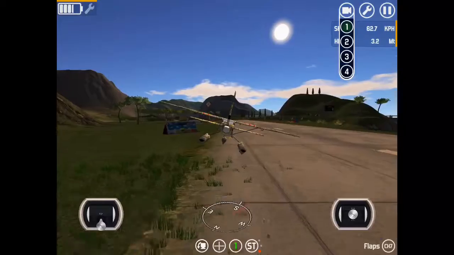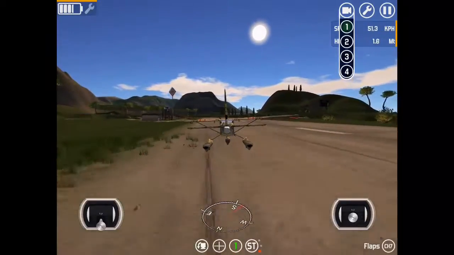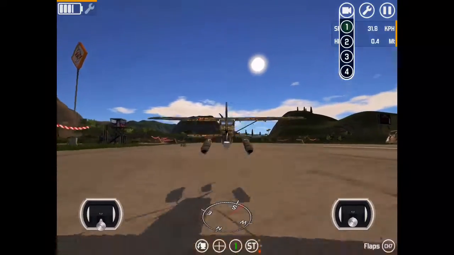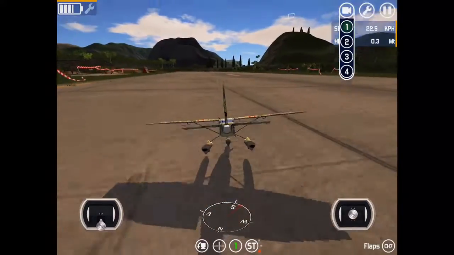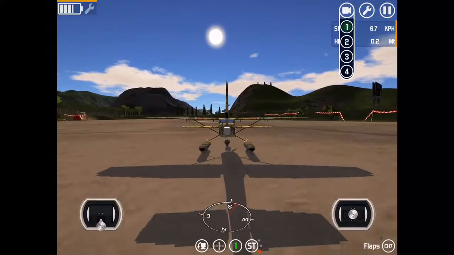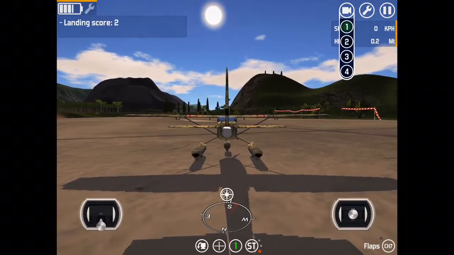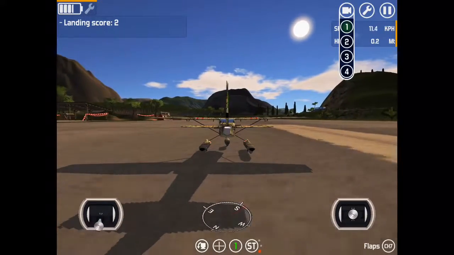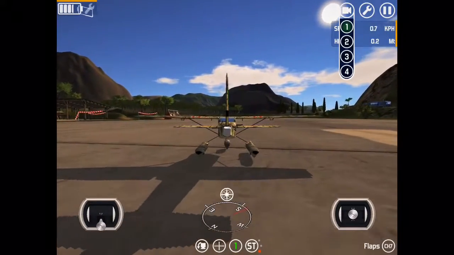And right before you land, chop your throttle, and then flare it so your back wheels touch first. Oops, I bounced a little bit. I'm not a pro RC plane pilot, but those are the basic functions. That gives you a general idea.